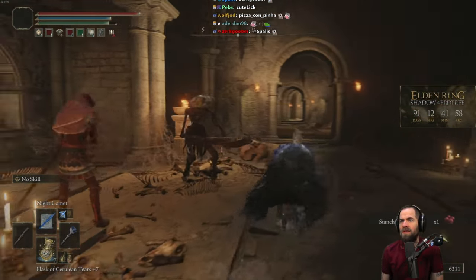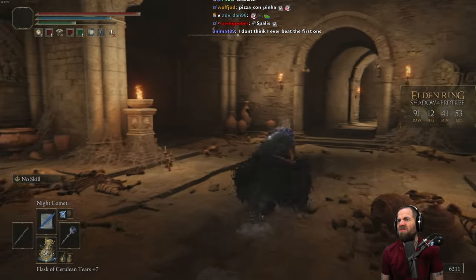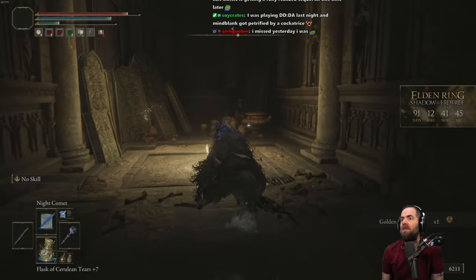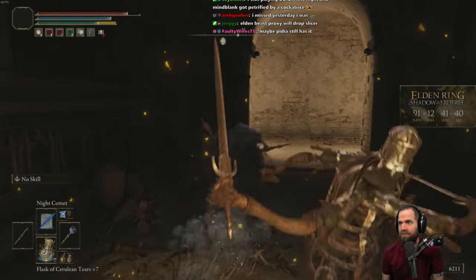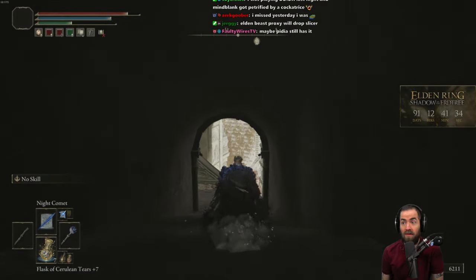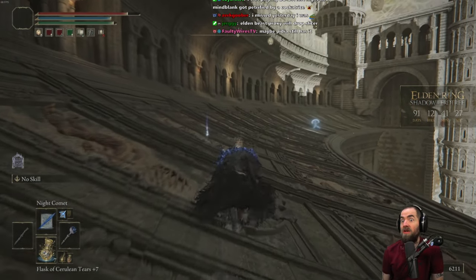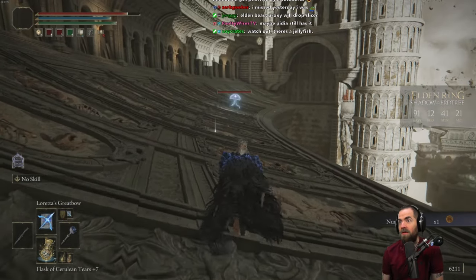Where's Karin Slicer? So many big runes. The bias of late game items showing up in late game areas is still here. It is palpable. Elden Beast proxy will drop Slicer. Jellyfish. Newman room, too.